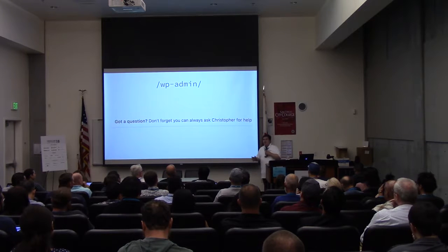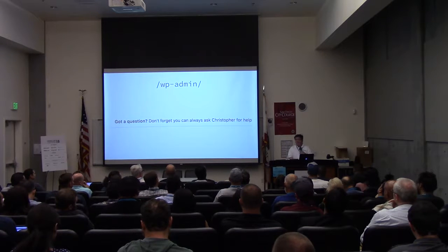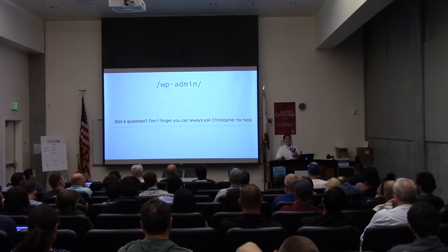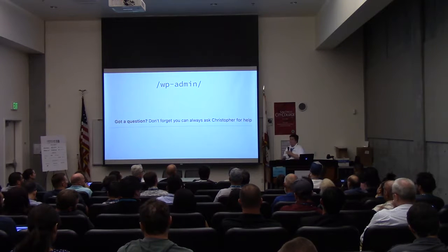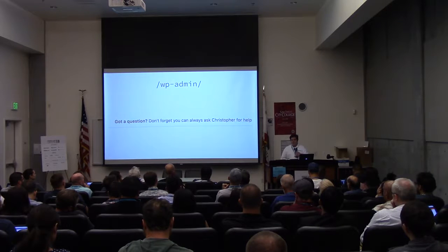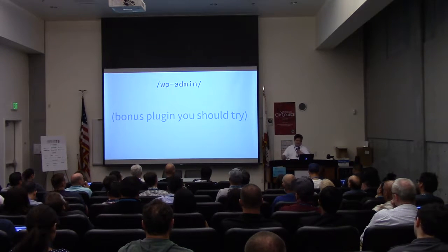But jokes aside, that's actually a really common thing when dealing with clients — not just locking things down or preventing things from happening, but providing custom white labeling that's useful. Like adding a content note inside WP Admin that says, 'Hey, if you need help, you can change this here.' You can add custom workflows and editorial processes, all within the really rich ecosystem that exists in the WordPress.org repository and other places.